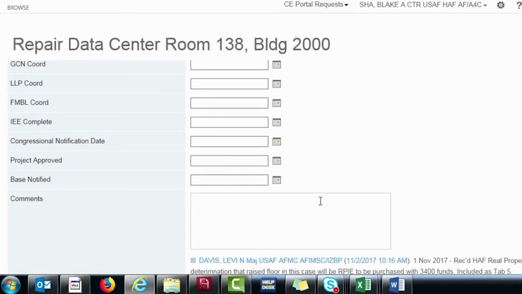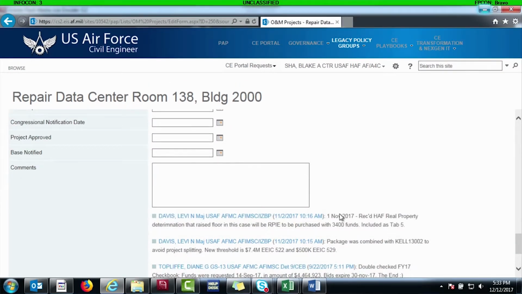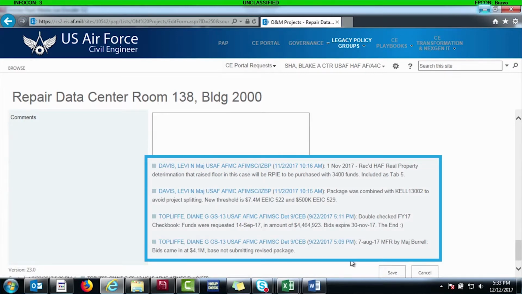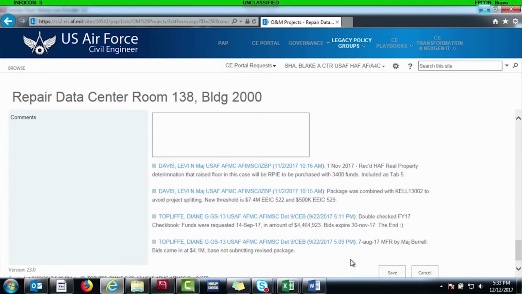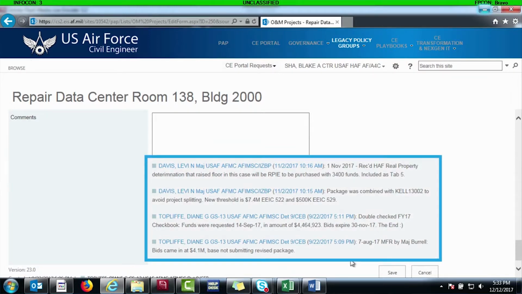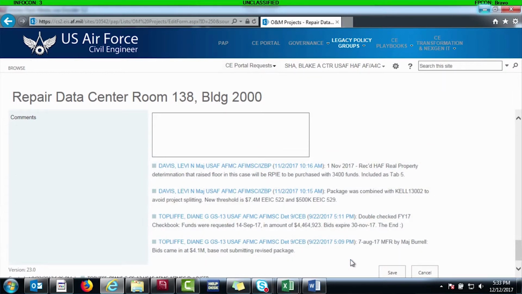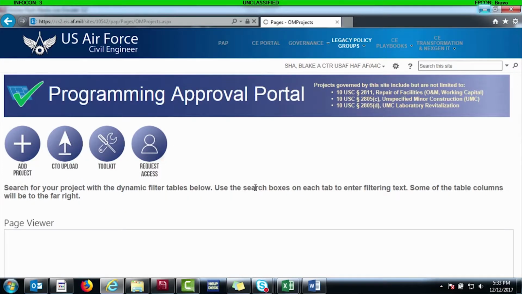Any user can enter a comment, and when the project update is saved, the comment will be added to the project log. Also, when a notification is going to be sent to someone because of a status or owner change, a dialog box will pop up and the person who saved the most recent change can type in a message to the notification receiver. The notification and the note will be logged chronologically with the comments. At the bottom of the page are buttons where the user can either save or cancel changes that were made to the project data.